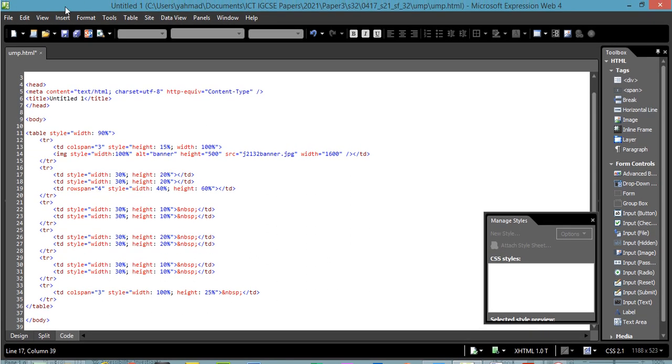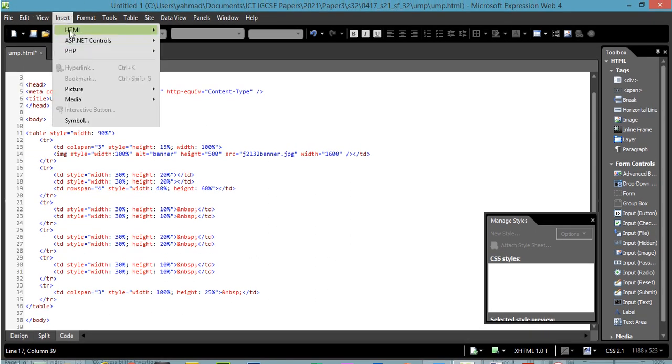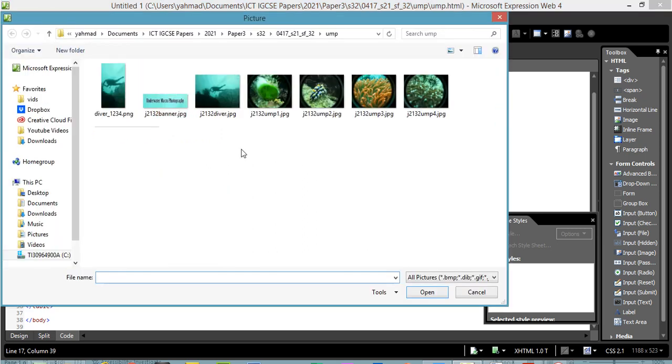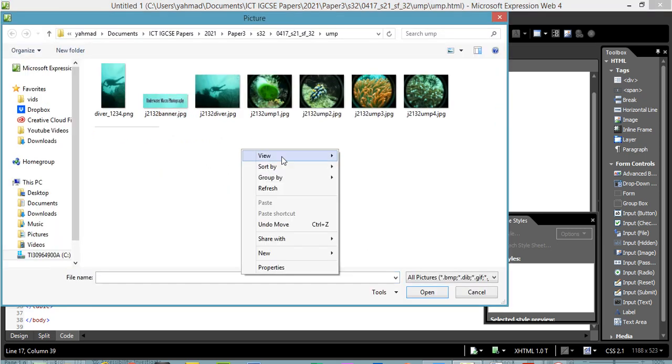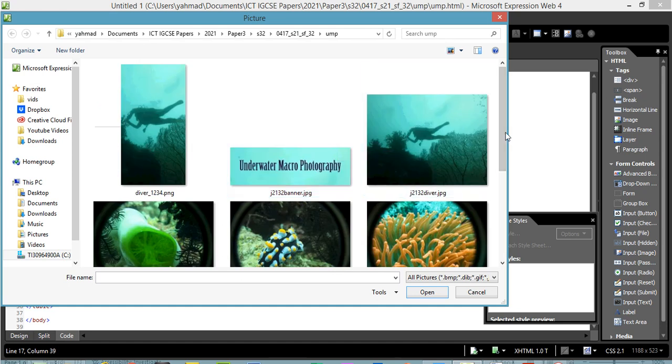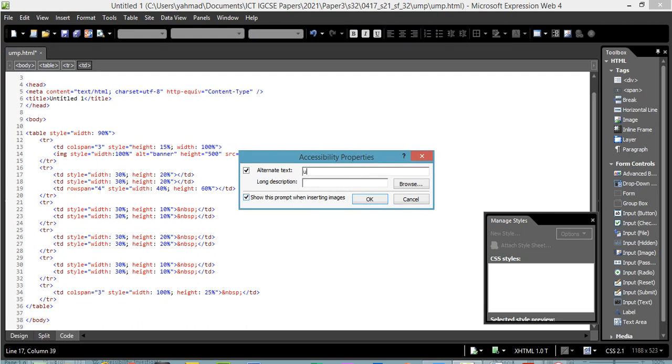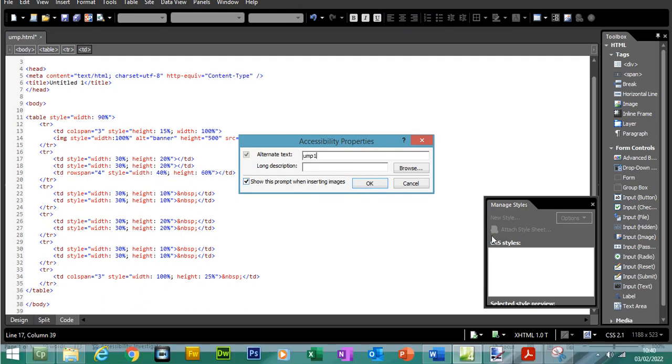So in this cell here we need to insert the next picture, so we go to insert picture from file, and let me just make it a little bit bigger and see what these pictures are. So UMP1, I'm not sure what this is meant to be, so I'm just going to put UMP1 for the alt text.